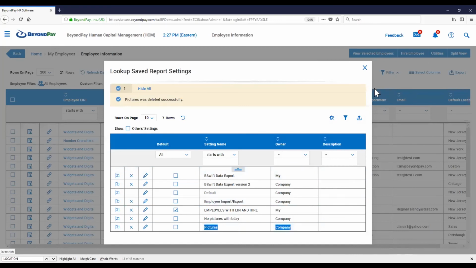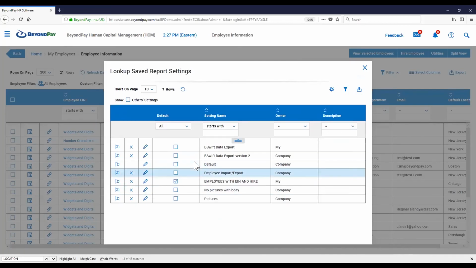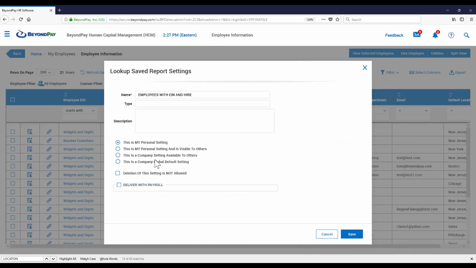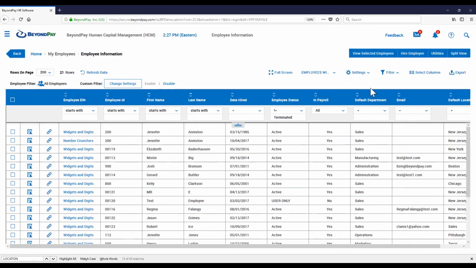It's also worth mentioning some of those reports don't have an X next to them. If you edit one of these reports, there's a box that lets you prevent people from saving or deleting a report, which could be handy too. So if you do share a report with the whole company, you can protect it, not just from other people, but from yourself as well, so you won't accidentally save over it. That little checkbox, deletion of this setting is not allowed. You can check that box and now nobody can go in and delete anything. You could always uncheck that box and then you can rename it or delete it or whatever.